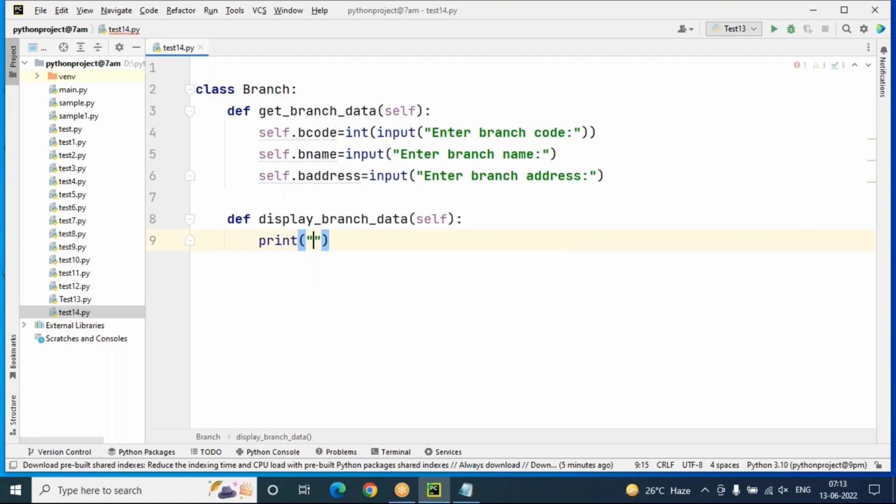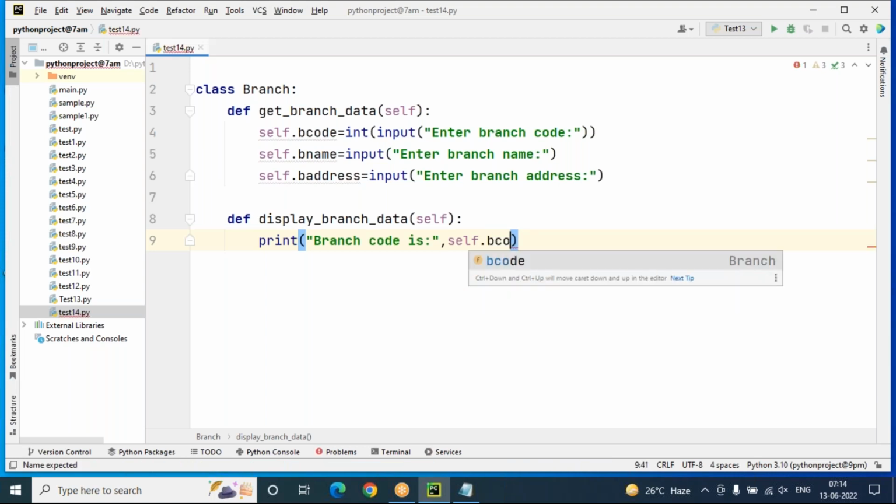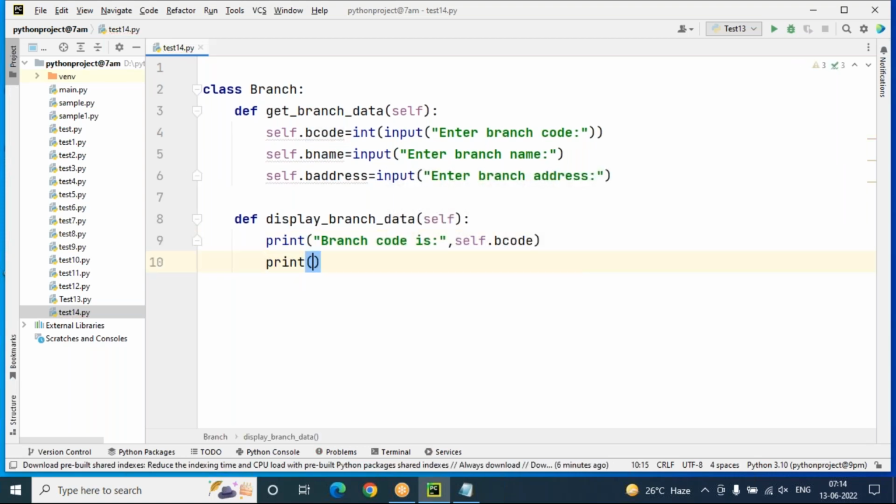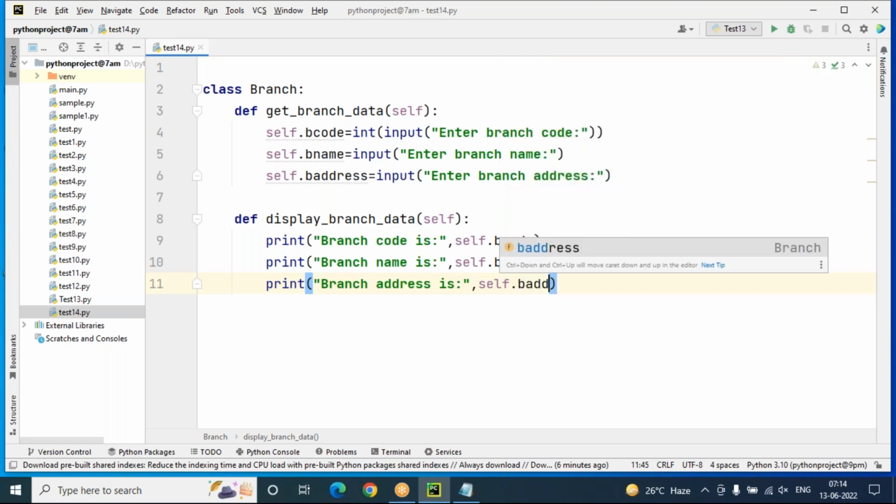Here I'm printing branch code is, comma self dot b code, branch name is, comma self dot b name, branch address is, self dot b address.